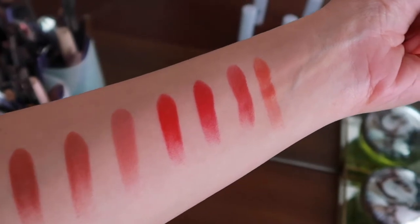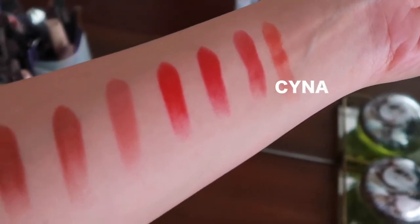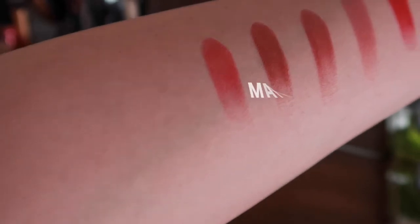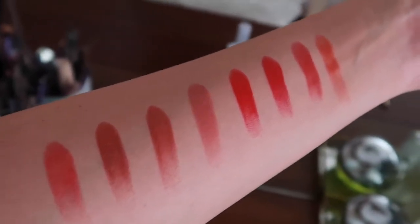So these are the shades, namely Sina, Olivia, Tata, Maria, Freya, Mia, Maya, and Anita. By the way, all the 8 products that I tried on earlier are all semi-matte and they have creamy texture. They're really moisturizing because they're enriched with kokum, argan oils, and macadamia oils. Ever since I got these products from Skinlab Naturals, I've been using them because I love how pigmented they are and they're so easy to apply and they last for a long time.